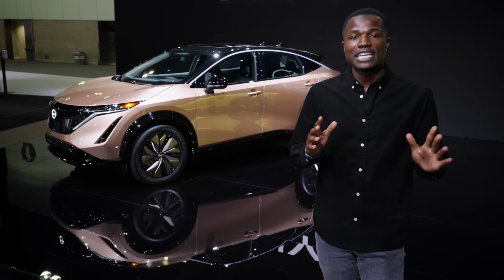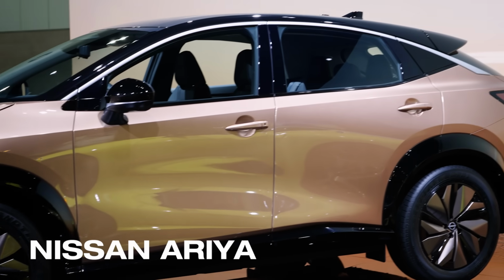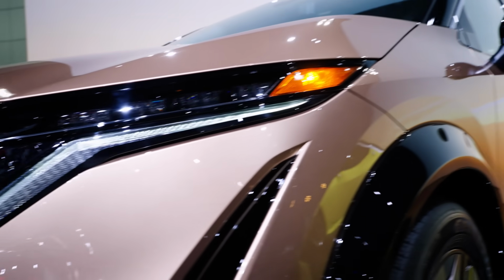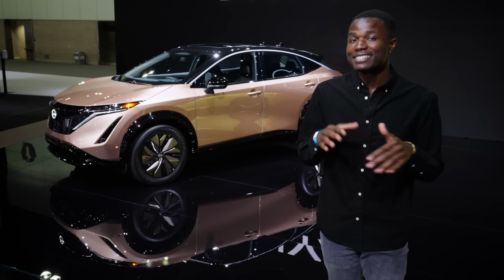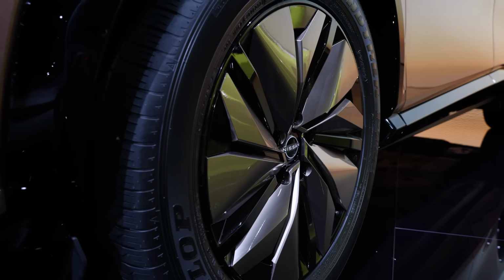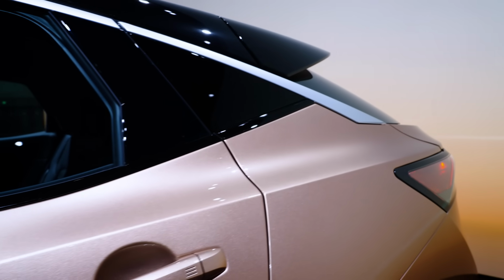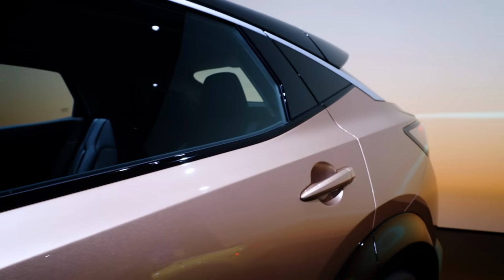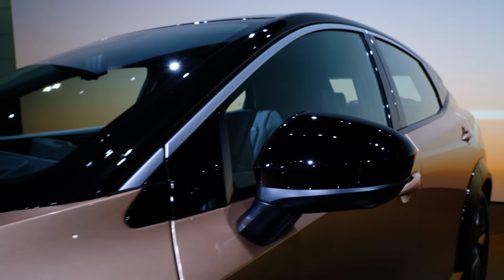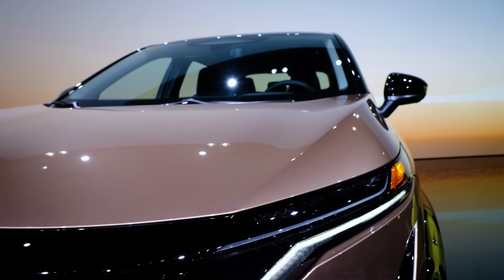Nissan is adding to its EV fleet with the new Nissan Ariya. It will initially be launched with a long-range battery pack, and you can get either front or all-wheel drive. Now, the base model gets 238 horsepower, and Nissan says it delivers up to 300 miles of range. But listen to this. The range-topping Platinum Plus model features all-wheel drive, 389 horsepower, and an estimated range of 265 miles. When the Ariya launches late next year, prices will start around $47,000, and make sure to look for a standard range battery pack sometime after that.